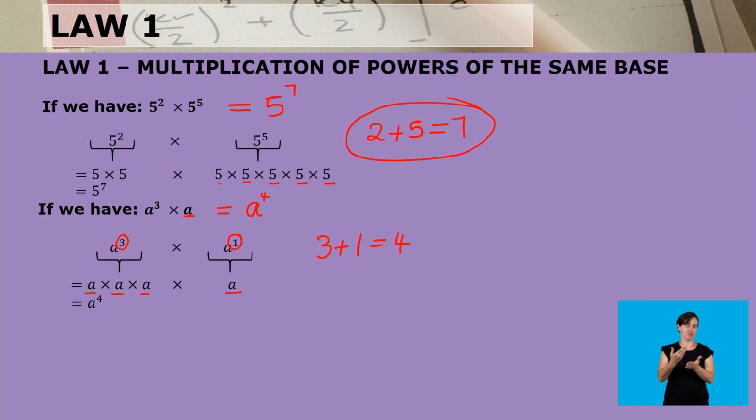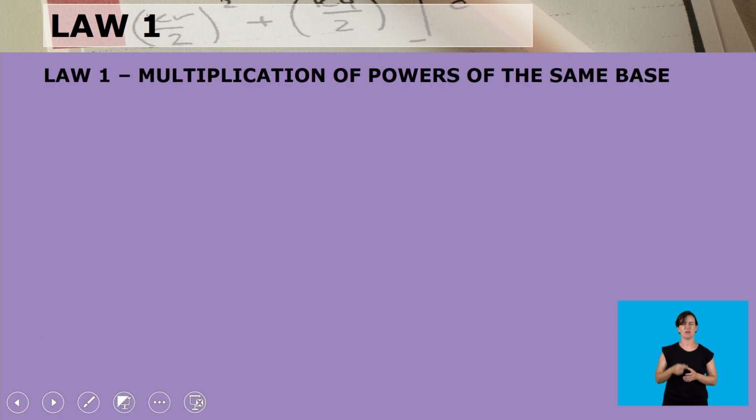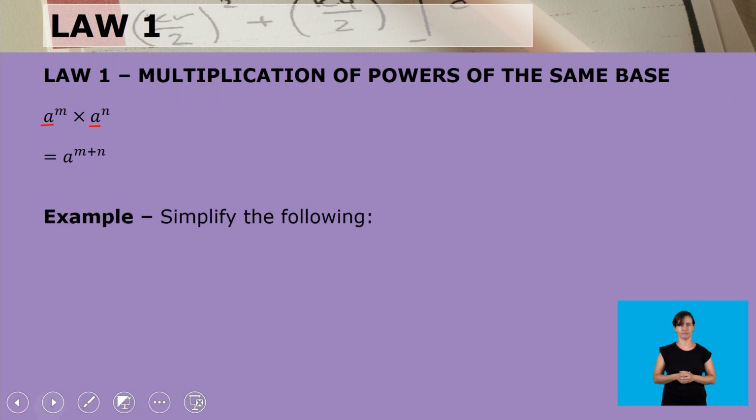What can we summarize from this? Now, in summary, we can now say that if I am multiplying powers of the same base, so we have a base A and a base A, what is going to happen to the exponents if I am multiplying these two powers? Yes, we are going to add these exponents just like we did in the previous examples. Let's look at 1 or 2 examples. So again, just as a reminder, in summary, if I have the same base, then I am going to add the exponents, and this is only if I am multiplying powers of the same base.